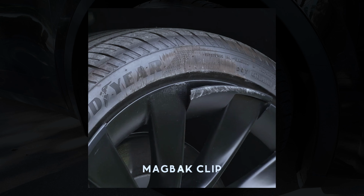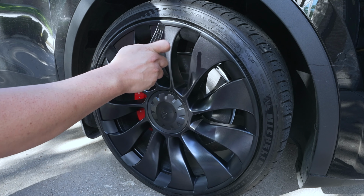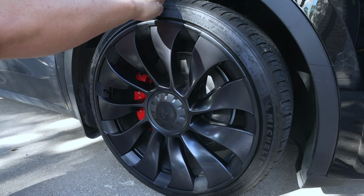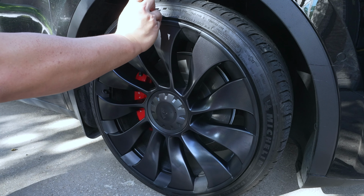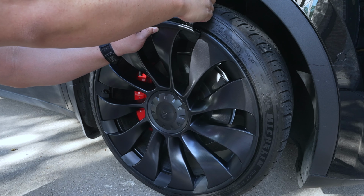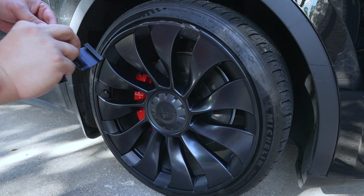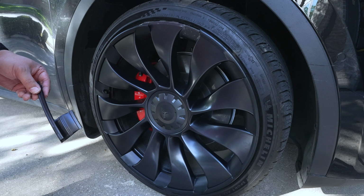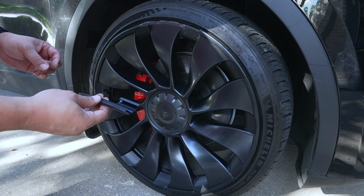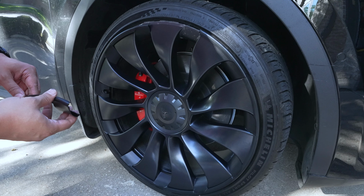And it's really quite easy to remove with the supplied pry tool here. You just basically stick it in towards the back here and just pry back, and it disengages from the wheel quite easily, just like that. So to be able to remove segments at a time is actually quite easy. And you can buy individual boxes just for one wheel. So you'll have however many pieces this comes with, so you really only need to buy one. And you could replace several of these on several different wheels.